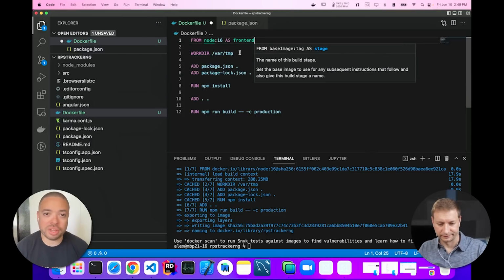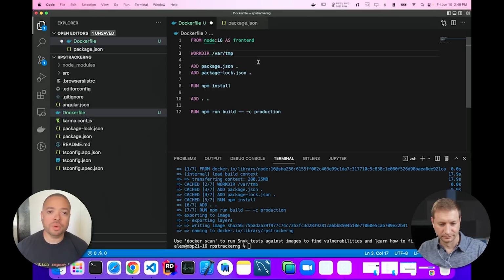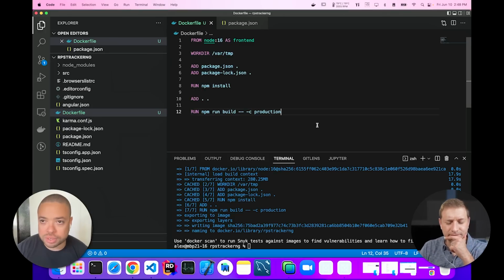That part, yeah, that part you get. Yep, 100% perfect. So what we've done is we just aliased access to this part of the image building by the name front end. And then what we're going to do now is on the next line, we are going to pull in an Nginx image.